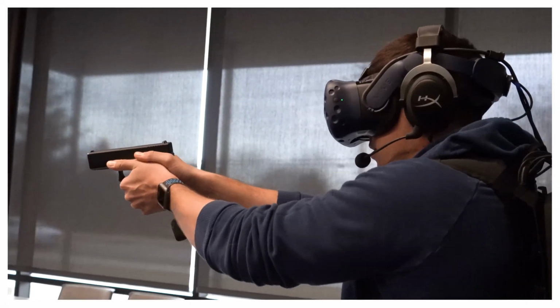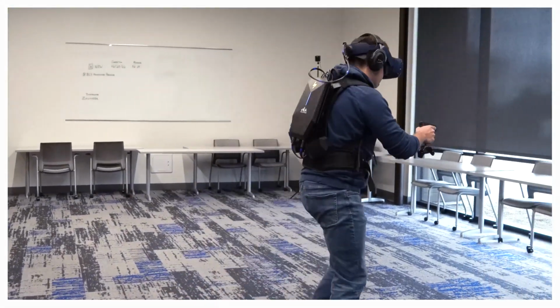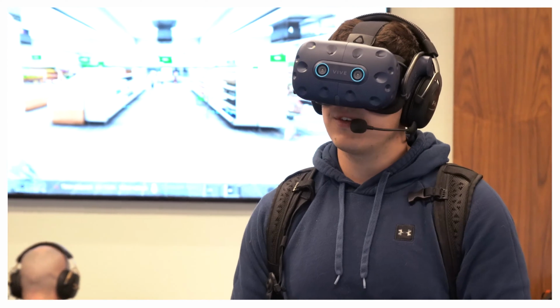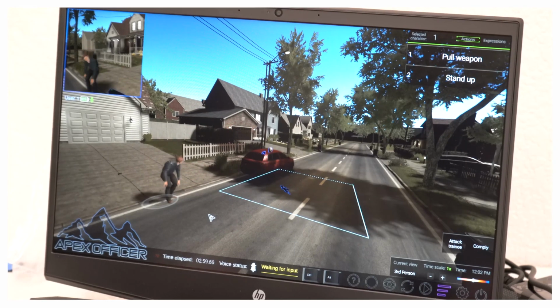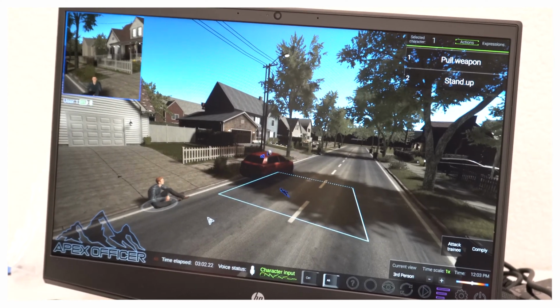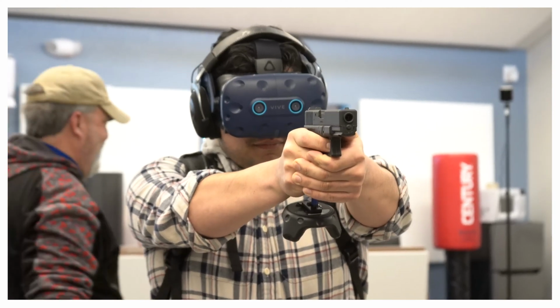What sets us apart is that we have such a large talent pool of active duty officers that teach for us. So we can really lean into their experience, because on its own, you can buy the software, you can buy all this equipment, but if you don't have a person that's going to be guiding these scenarios, that has the good knowledge and the processes that happen in the field that can create that very interactive role play, it's really not doing its job. It's something that for many agencies to have the use of, to have the training benefit of, will just help the larger law enforcement community.